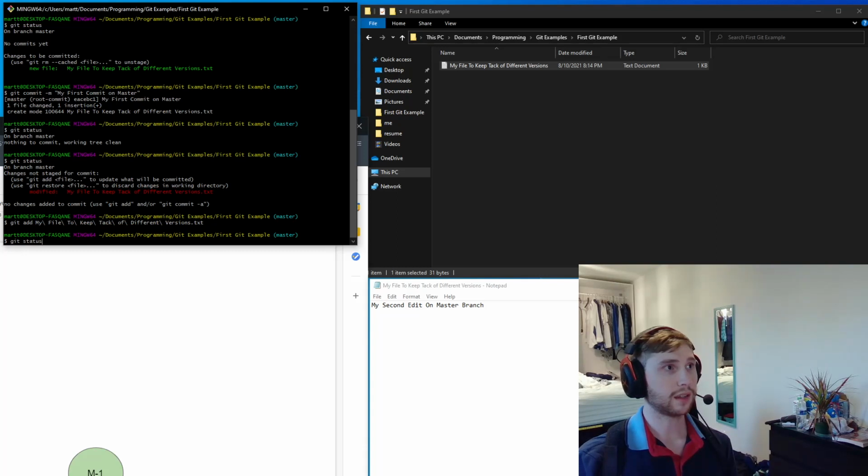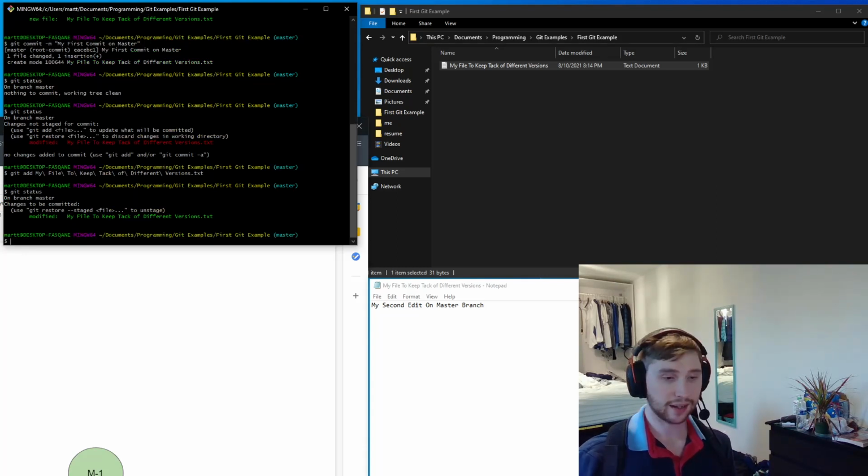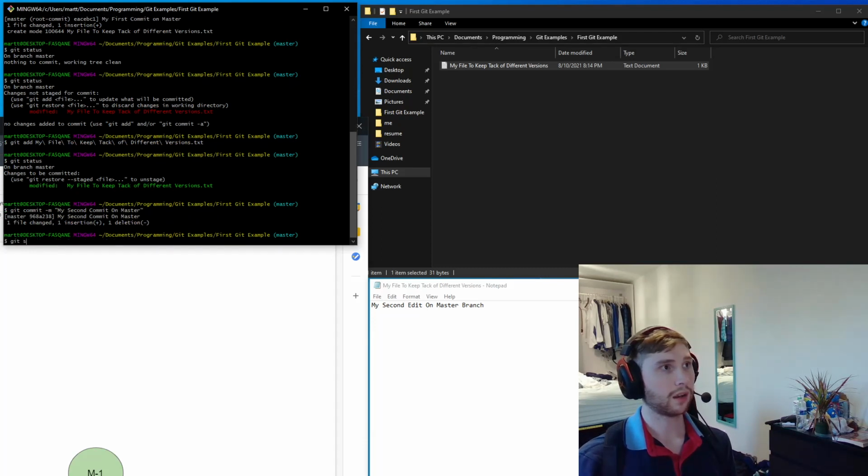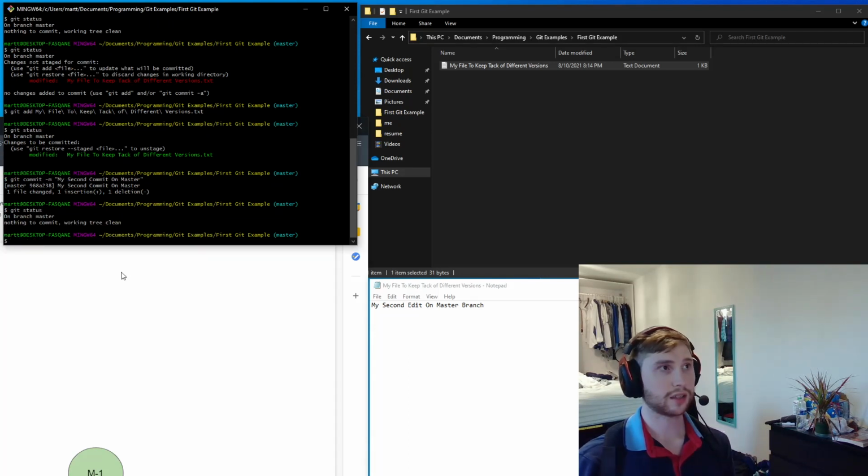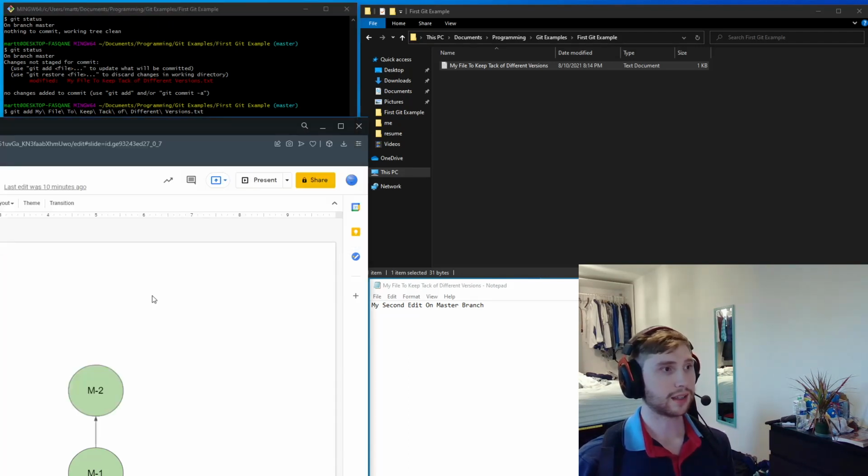All right, now in git status. Okay, now that it's been added, it's in the bin of, okay, now we need to go add these things. And we want to remember the change we just made. We can do git commit, add a message, my second commit on master. And then you can see nothing's changed since we did that. And what that did is that added a second commit to our history.